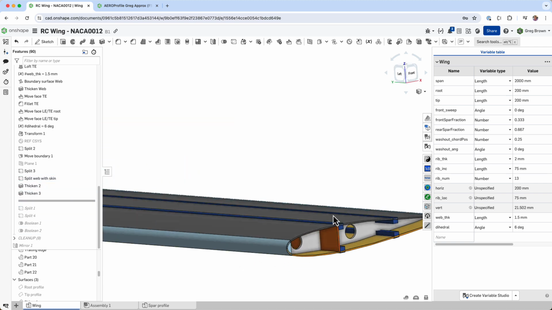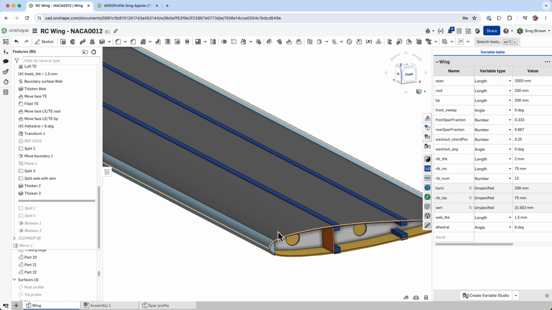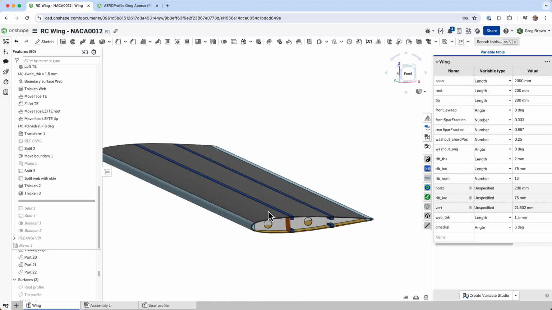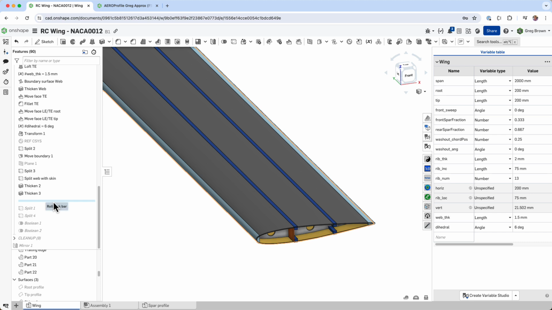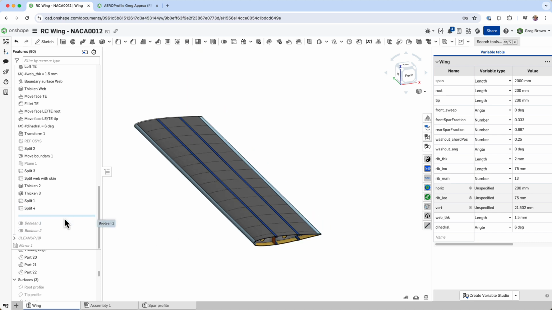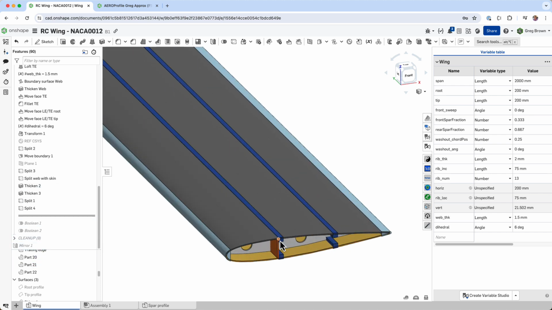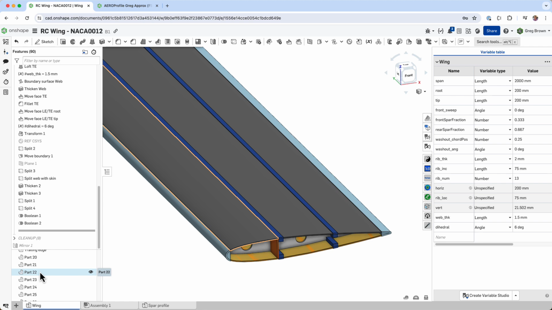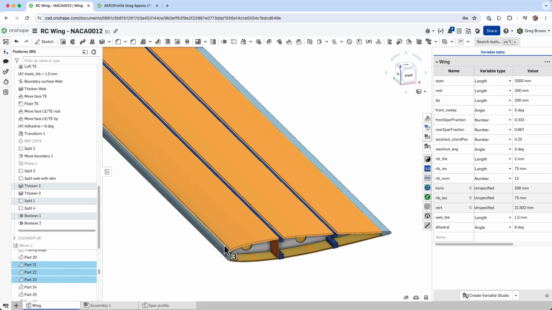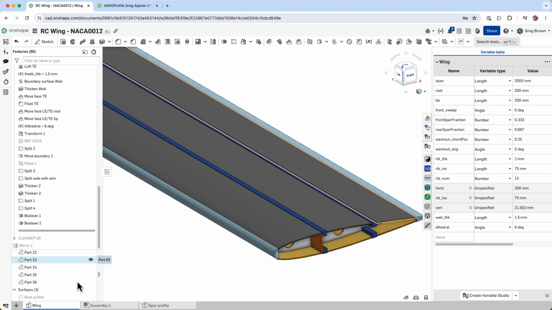I then thickened the skin to create these balsa panels that I'm going to apply there. Now this is just one way to do it. Because this is one big panel at the moment, I'm going to do a Boolean operation to make this into 3 panels. So that leaves me with 1, 2, 3 panels for the top and 3 panels for the base.